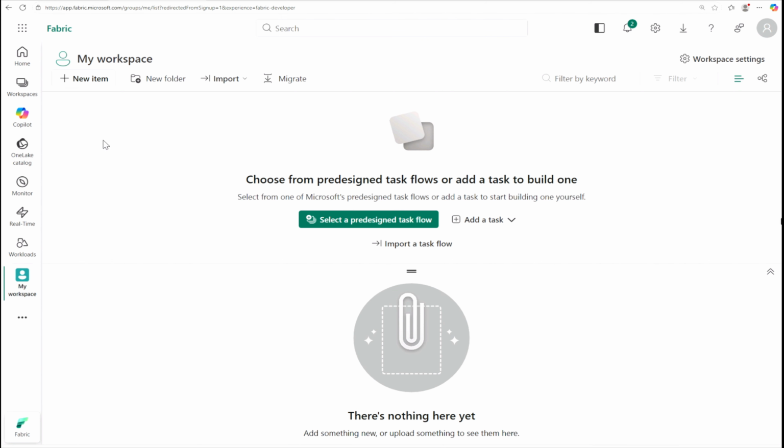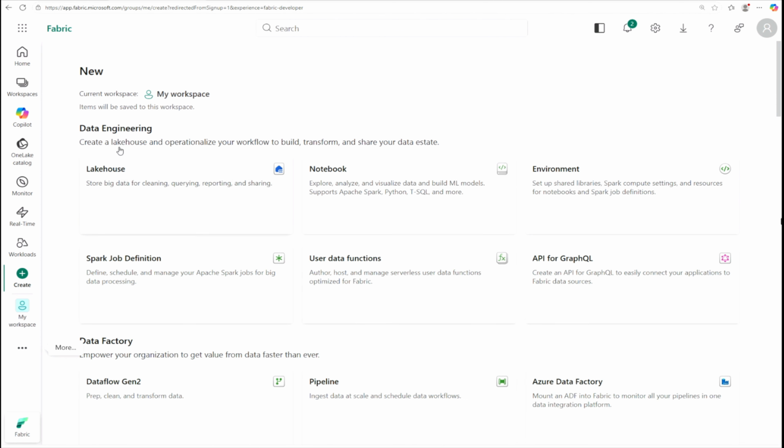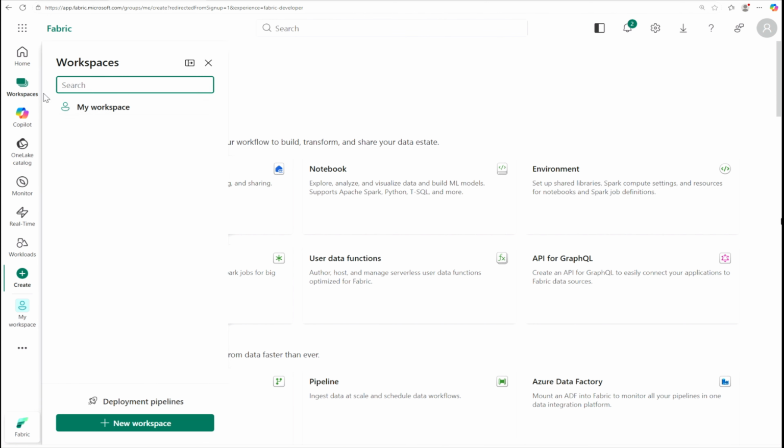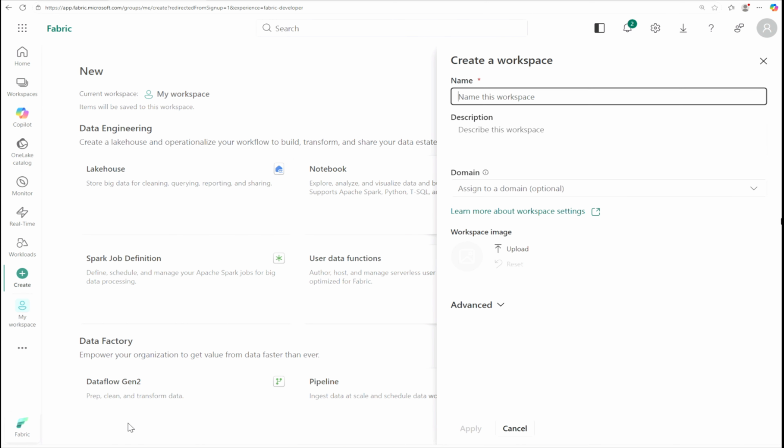So the very first thing, we need to create a workspace. So here click on my workspace. You can just click new item, or you can go back here, click on create, and then here you can also select what you have to do. But here I'm going to the workspace button, then click new workspace and give a workspace name. For the first one, the workspace name is Development.